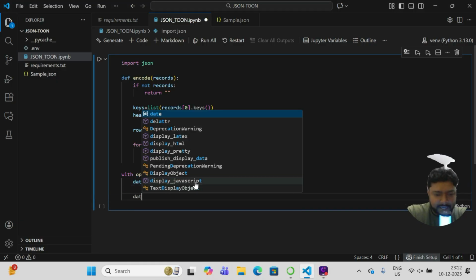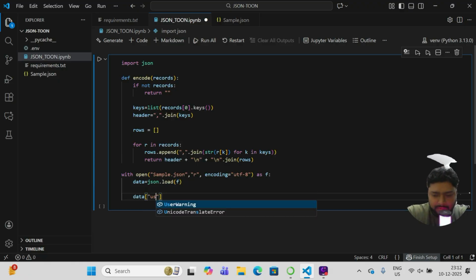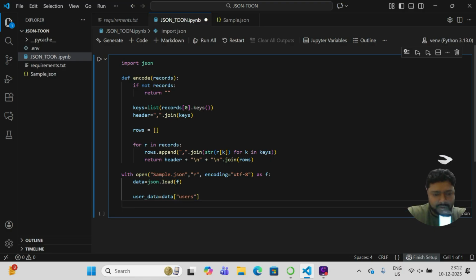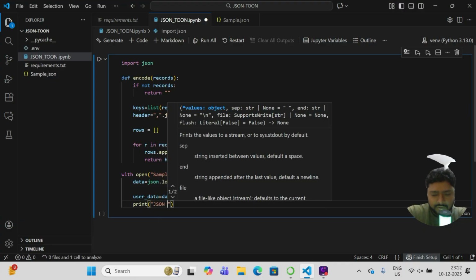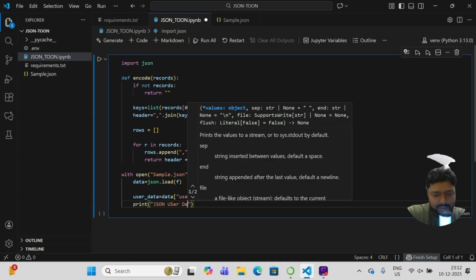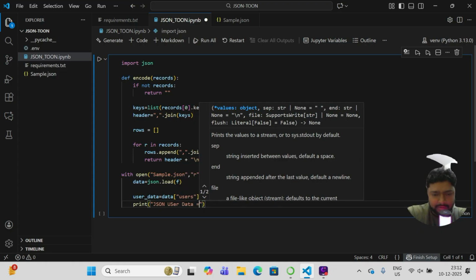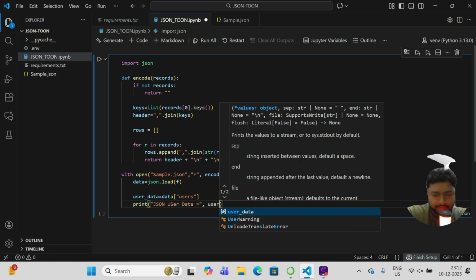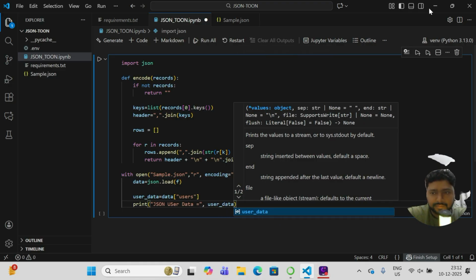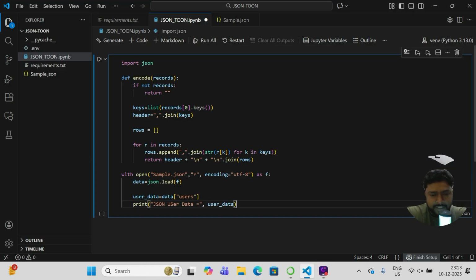Once it is done, I have the data of users, and that data I am storing in user data, and then I am printing the JSON. So JSON user data is equal to, and I am printing it here.